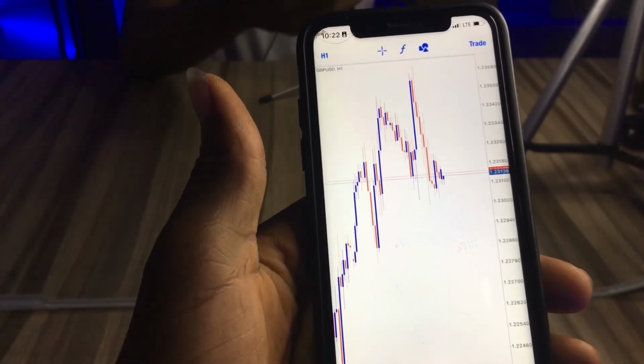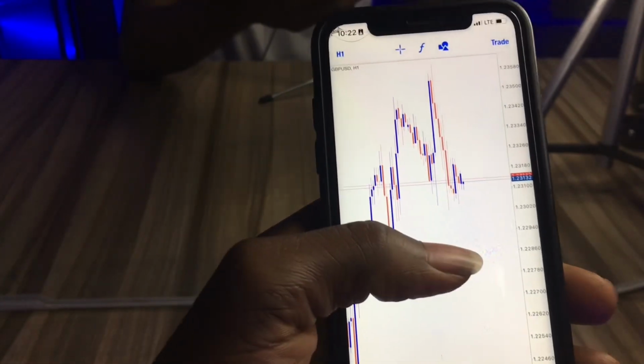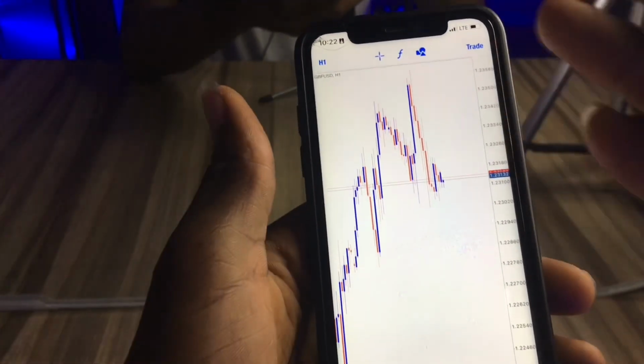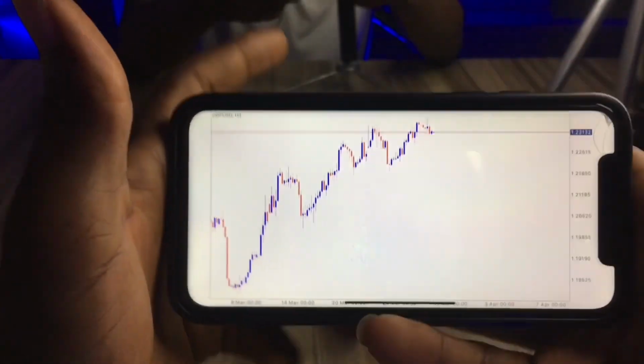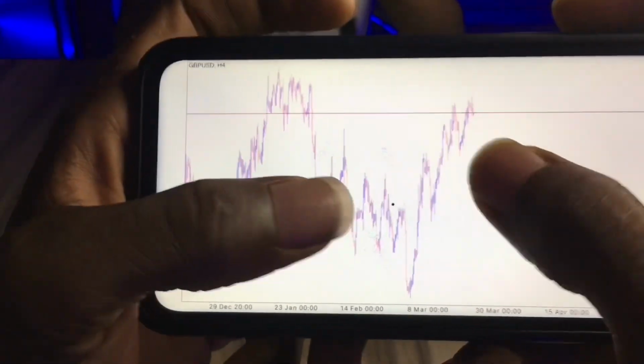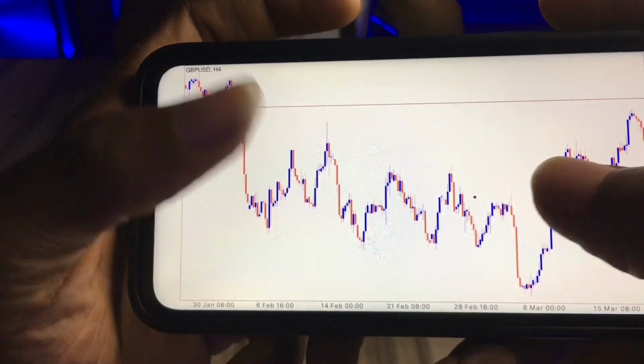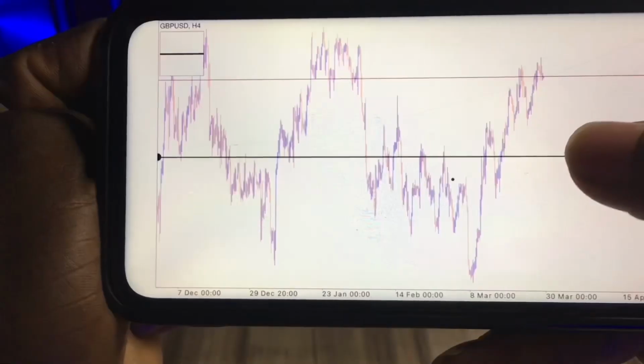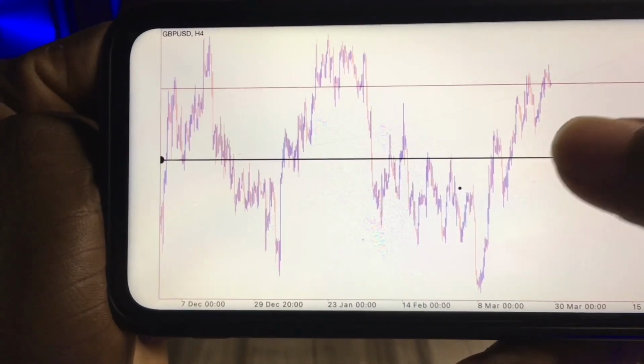When you want to get support and resistance manually, what you need to do is go to a higher time frame of the current time frame you're in. So right now I'm currently in the 1 hour time frame. What I'm going to do right here is go to the 4H time frame, so I can just go ahead and put my phone in landscape mode. Now from this point right here, I'll go and mark the points where I see price mostly reacting to.